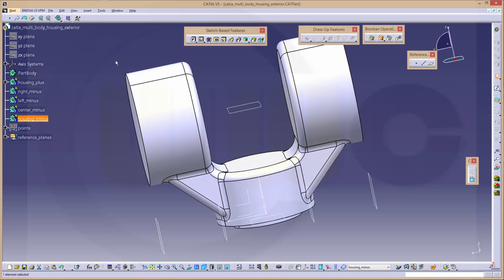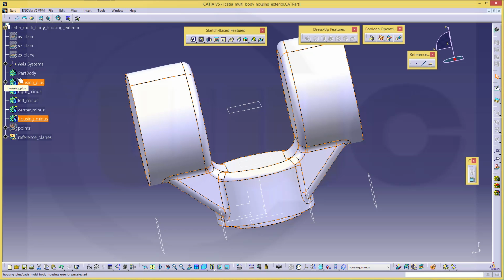There are two ways to work with multi-bodies and Boolean operations in Catia V5. First one, you would use positive bodies and negative bodies and would use only this command, assemble, because this command takes the plus and minus of the body into consideration.